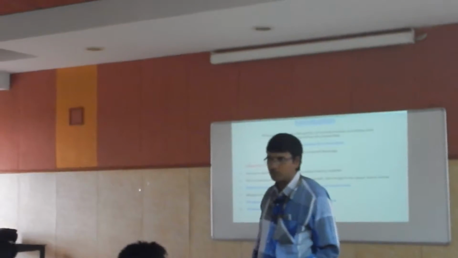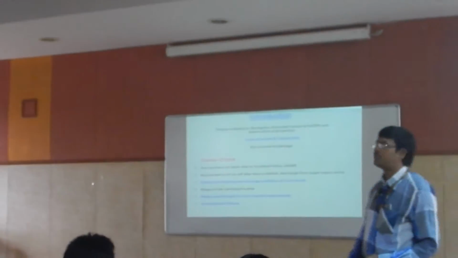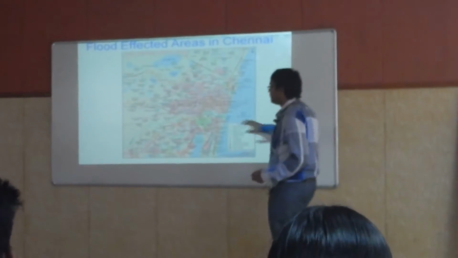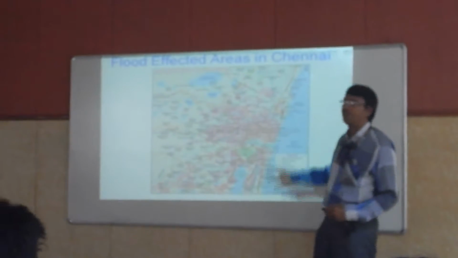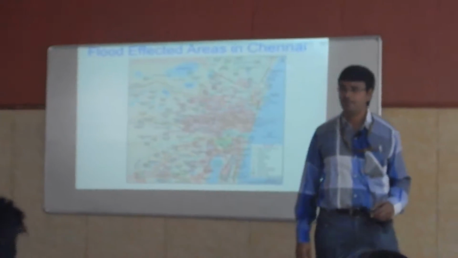And we have to observe the recent Chennai floods. Just look at the pictures of the recent Chennai floods that happened in Chennai. You can observe these figures, which show the areas at different parts of Chennai. If you observe, almost every part of Chennai has been affected due to localized heavy rainfall.